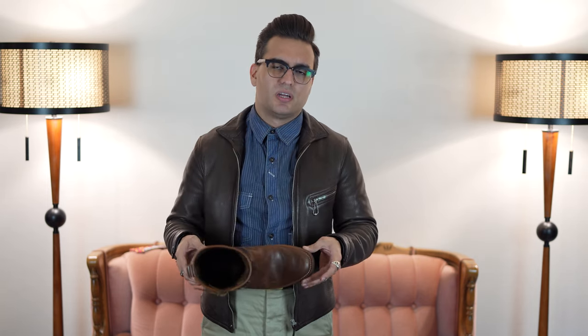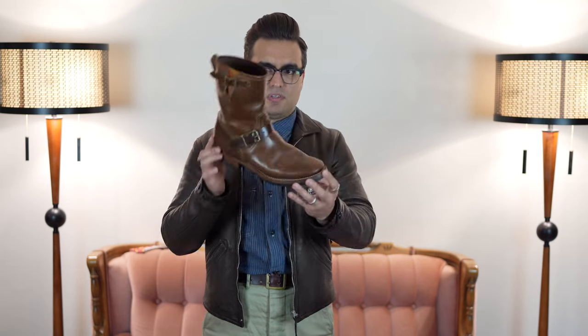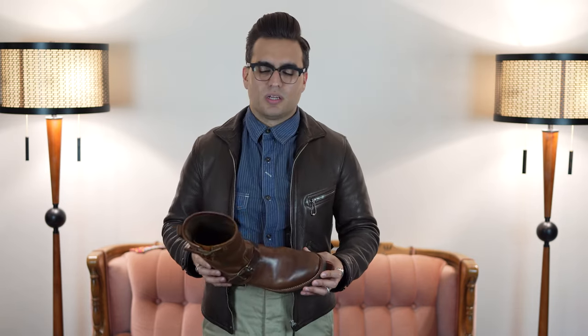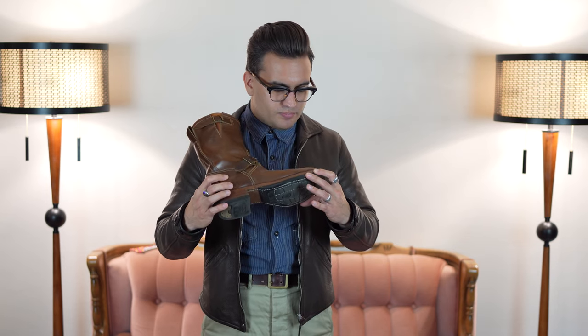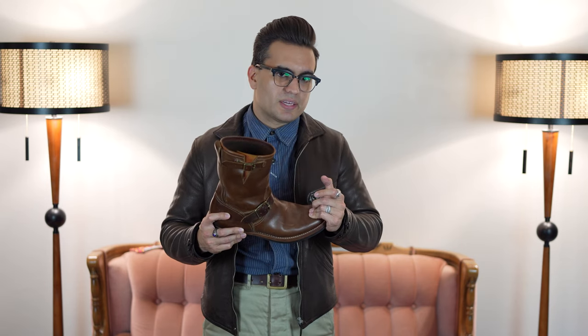I love this boot design and the Clinch last is just so beautiful — aesthetically pleasing, a nice slim last with a soft toe but enough toe spring that it's balanced out. Beautiful woodsman heel design, cut closely, nice triple stitching, very well executed. My upper stitching was actually done by Brass Tokyo Masa, who now lives in Germany and does repairs there — he's a great person for repairs in central Europe.